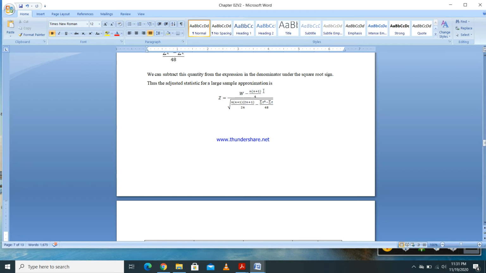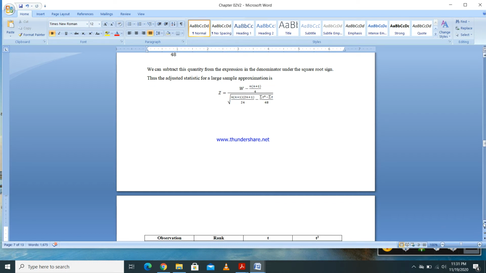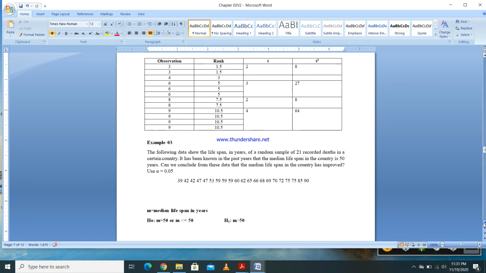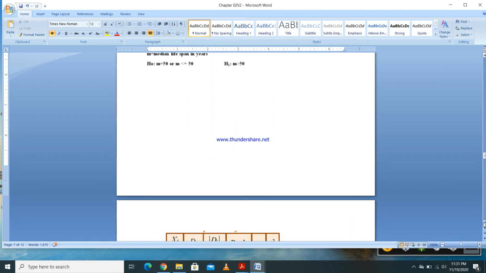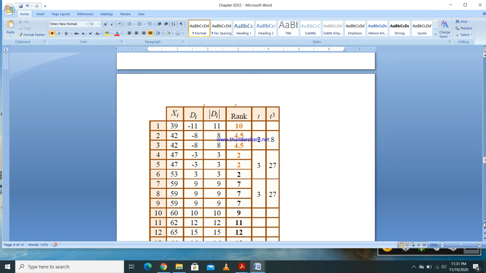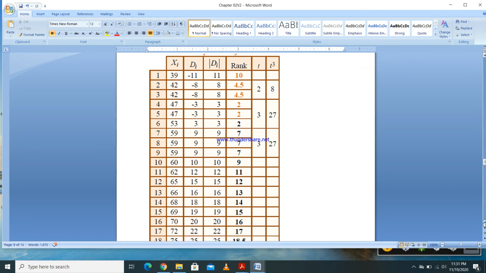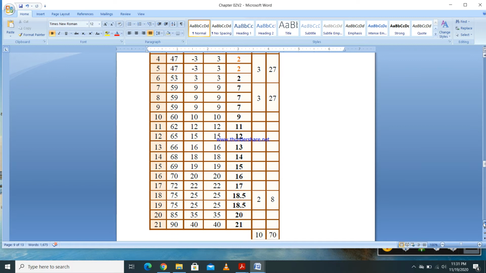So this is the formula that you have to use, because if you have tied values, you have to use this part as the adjustment for the tied values, right? So you have to calculate the W test statistic, and n is the sample size, and then you have to calculate T to the power 3 and the summation of T values. Using this, you can calculate the large sample approximation values. I'll show you how to calculate these values. I hope now you can see this.